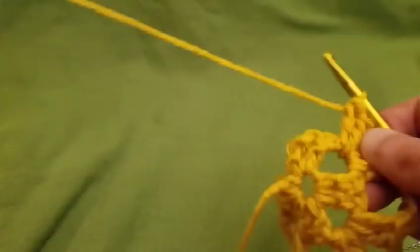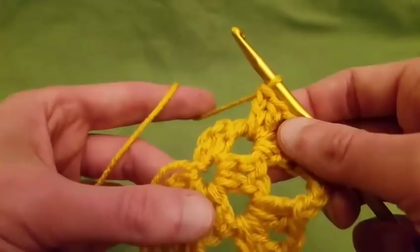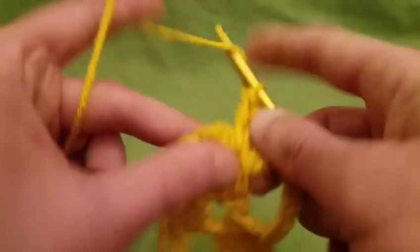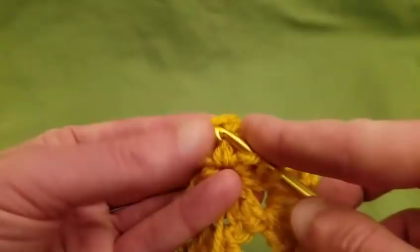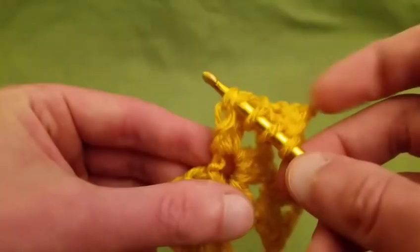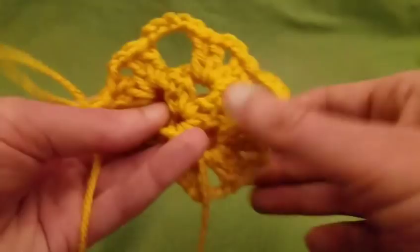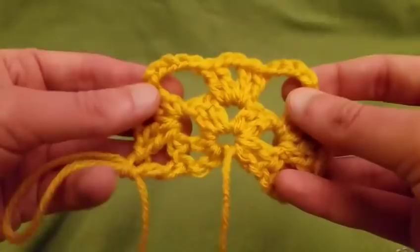Alrighty. And then what we need to do to end row two is a treble crochet into the third chain on this last stitch. So that's going to be yarning over twice, and then into this top stitch right there, we're going to do our treble. So we have some nice symmetry going on already. All right. And that is the end of row two.